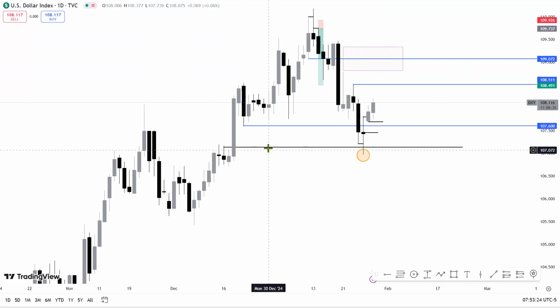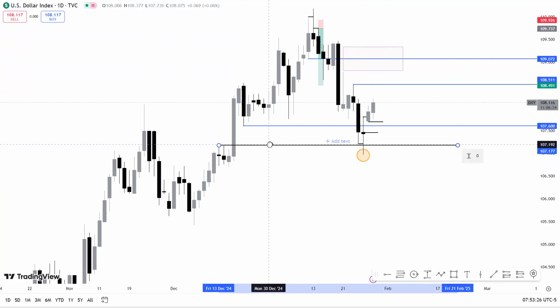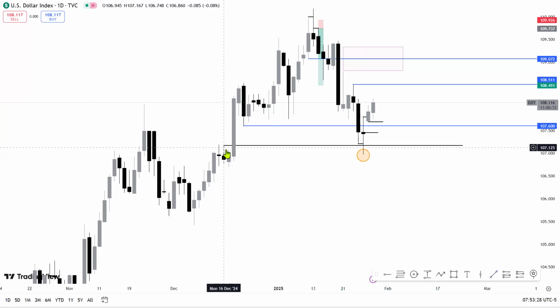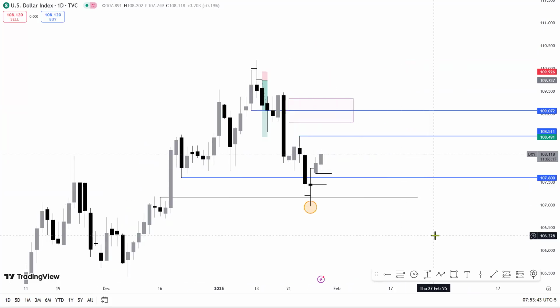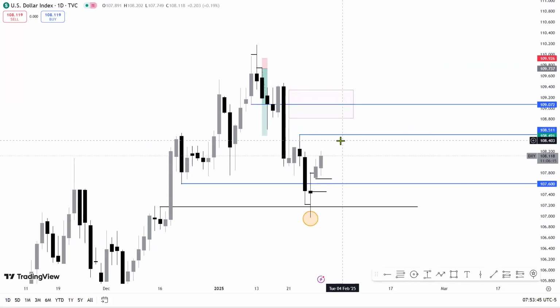And after reacting off the bullish order block right here, you see that sell candle that was engulfed, price traded into it here, confluences with the breaker, the order block, the weekly bullish order block as well. Then we have a swing low, that's a bullish bias. All right, so where are we looking at price action trading into to continue the buy trend?